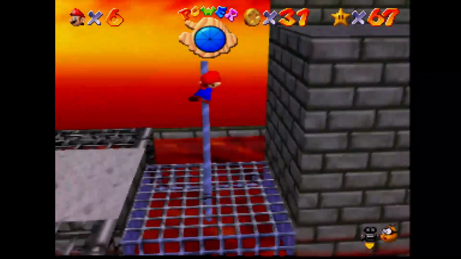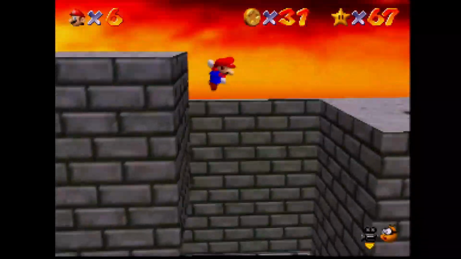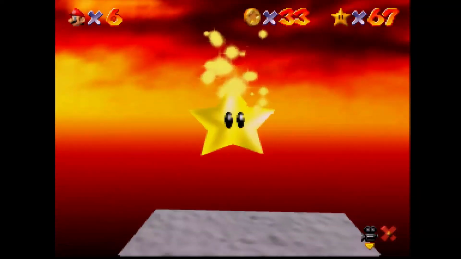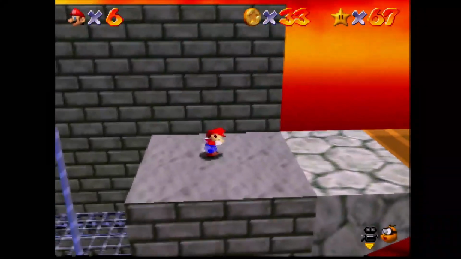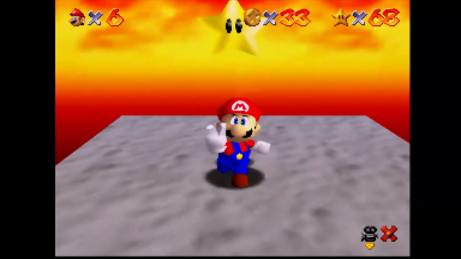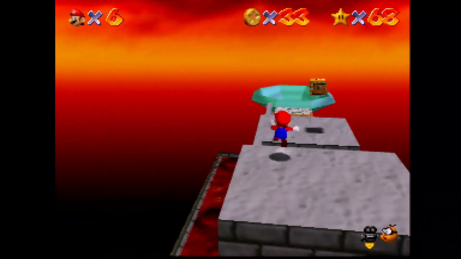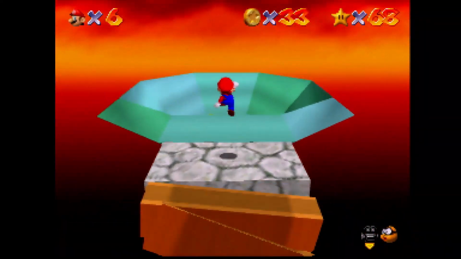But anyway, this should be the last red coin. There we go. Now getting this star is a little bit of a pain because you have to side jump up that, but it's not too bad. That's another star for Mario. So what we're gonna do now is that's actually what takes you to the Bowser fight. So let's go in.